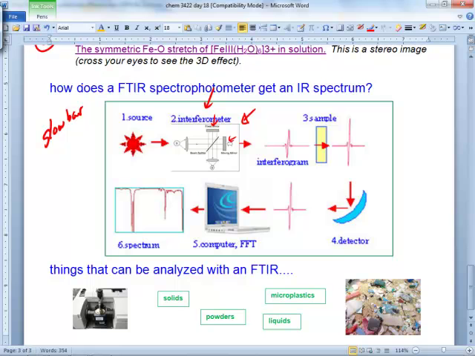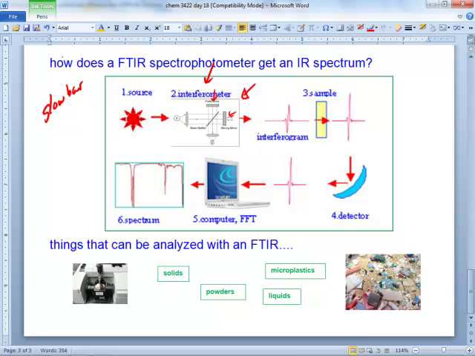And stuff that we can analyze with the FTIR. All right. This probably should have been first, because we tried to answer the question, what's something that you could do on this machine that you can't on the others? And here's a good number of them right here, right? We can't do solids on anything else, right? Powders, on liquids we can, even mixtures, but solids, man, yeah, that's a good one.